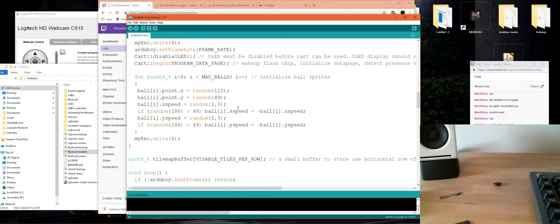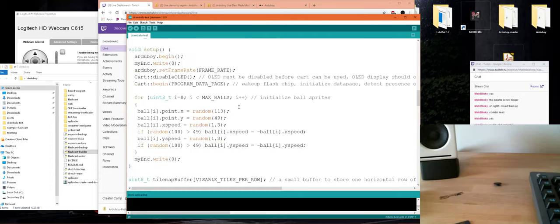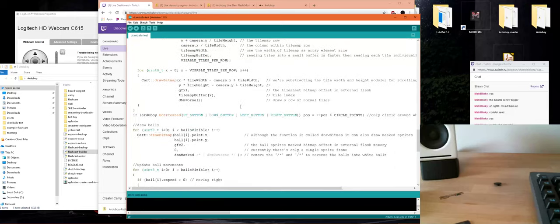So how do we step through a sprite sheet? I guess we can kind of see that on... I'm going to have to zoom this out. I'm sorry, I can't.